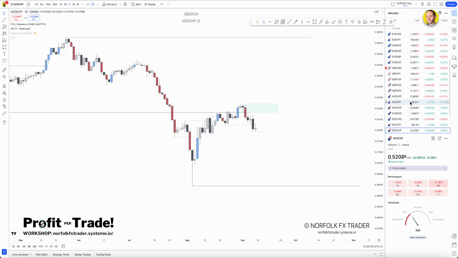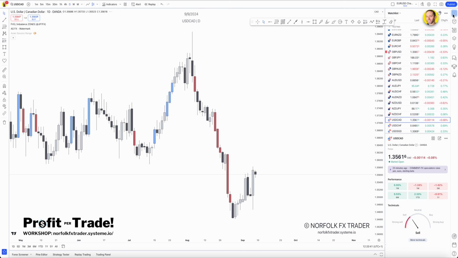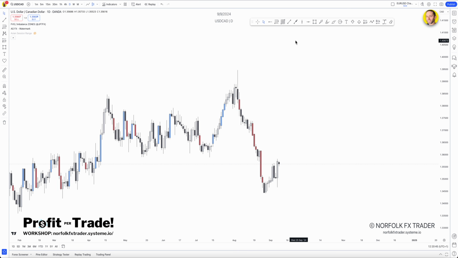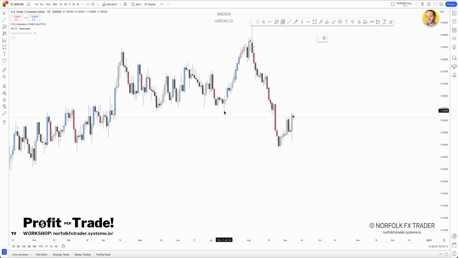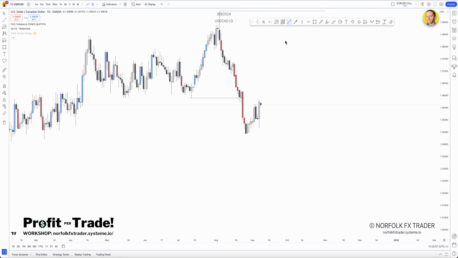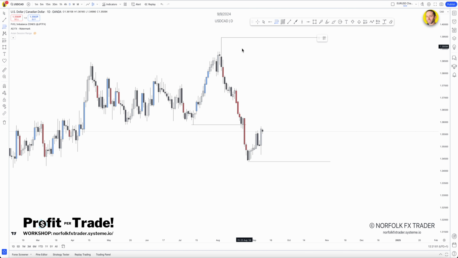Let's now go to the next pair, which is the US CAD. And once again, let's just look at this last move. Simple break to downside, easy to see this. Let's not worry about all the previous price. That gives me a swing high up here and a current low as we see price pulling back. That does mean we're looking for a deeper potential retracement, okay, up to this area.